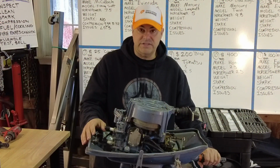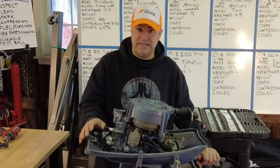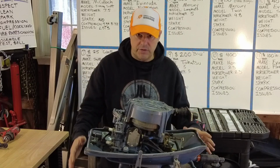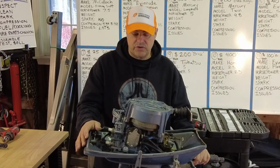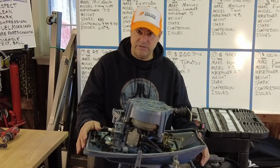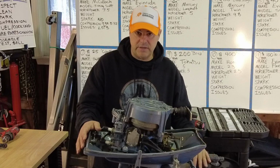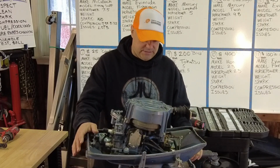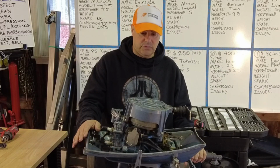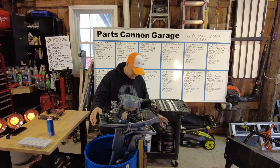The bad news is that I just did some reading, and you do have to take the power head off of this motor to service the impeller in the lower unit. Why do I seem sad? Because that's a huge pain in the butt. At least I think it is. Doesn't look too bad on this one, but sometimes that is just a nightmare. Let's move this over to the working stand, and we'll get to work.